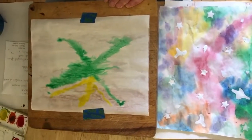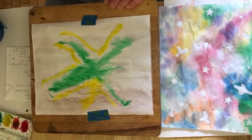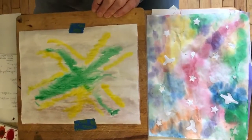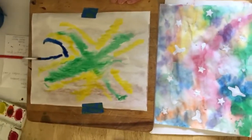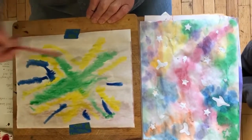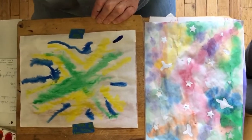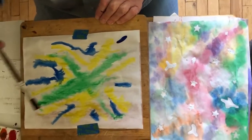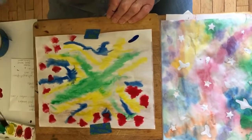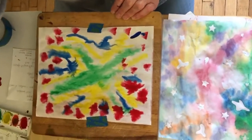I'm going to just go any which way. I love the trails and tails. You see that? Yeah. That's fun. I'm going to do this, and that. Now I want red. I didn't do a lot of color mixing, but that's certainly another thing, to do color mixing before you use it. I've just sort of allowed the colors to mix as they will.